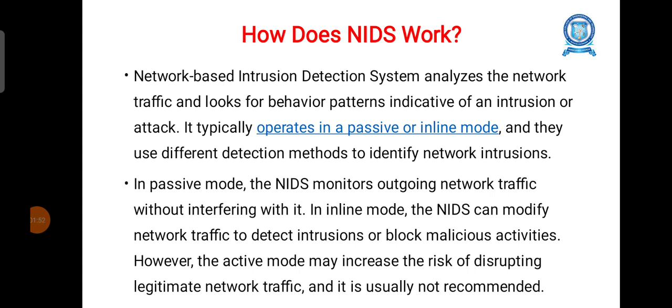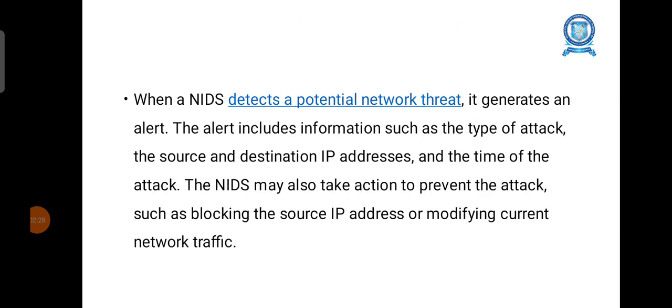Our network based intrusion detection system analyzes the network traffic and looks for behavior patterns to identify an intrusion or attack. It will work in two modes, passive or inline mode. In passive mode, the NIDS only monitors the network traffic without interfering with it. But in inline mode, it can modify the network traffic to detect intrusions or block malicious activities. However, the inline mode may increase the risk of disrupting legitimate network traffic, and it is usually not recommended.